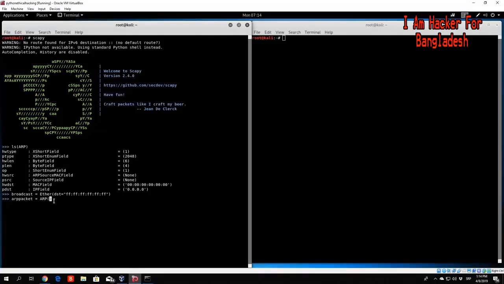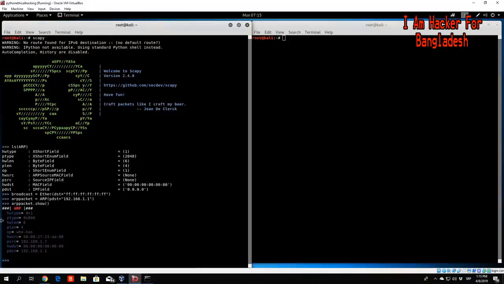In order to do that, you just need to select this field right here, copy the name of it, paste it right here, and type equals, and there you can set it to be 192.168.1.1, which is the IP address of our router. Press enter, and you successfully constructed the ARP packet, which has this value under the field of P destination. In order to check it, you can just type ARP packet.show with open and close brackets, and there you will have all the things that this ARP packet has specified.